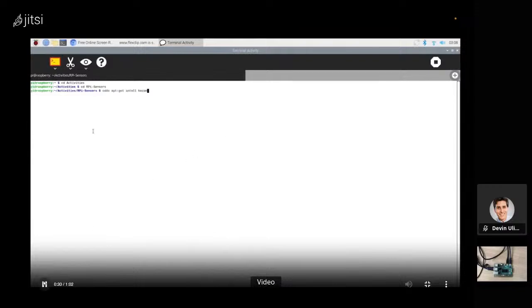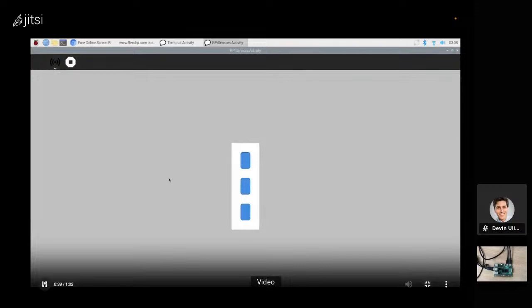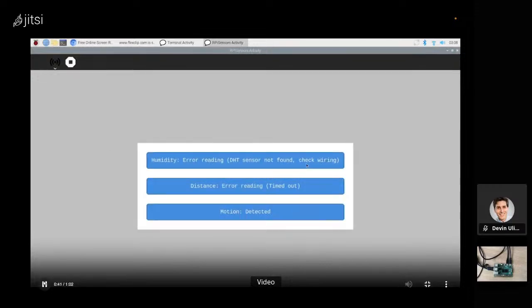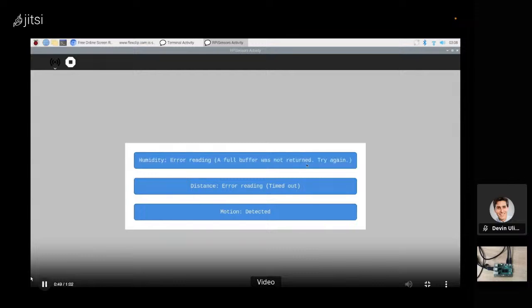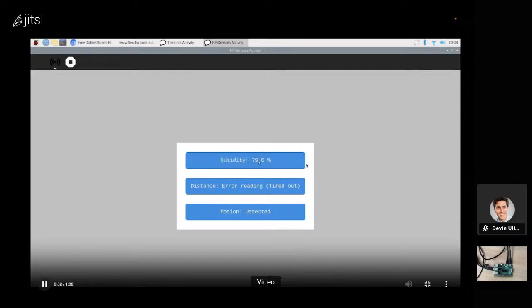So in our terminal, we will open the activity, that is cd RPi sensors. You can use that from the central activity center also from Sugar Labs. I am using the terminal right now. Now I will turn on the GPIO plugins, and in some time we will be able to see the readings of the humidity sensor. We can see it's saying 79%. Yes, I am currently living in quite a humid area, that's why the humidity is quite high.